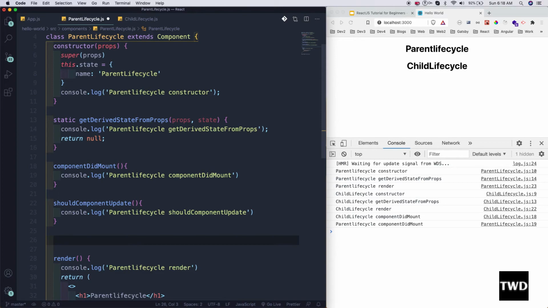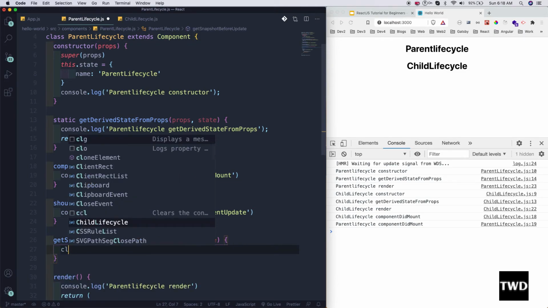Next one is get snapshot before update. It is also coming, and it will take prev props and prev state. console.log.